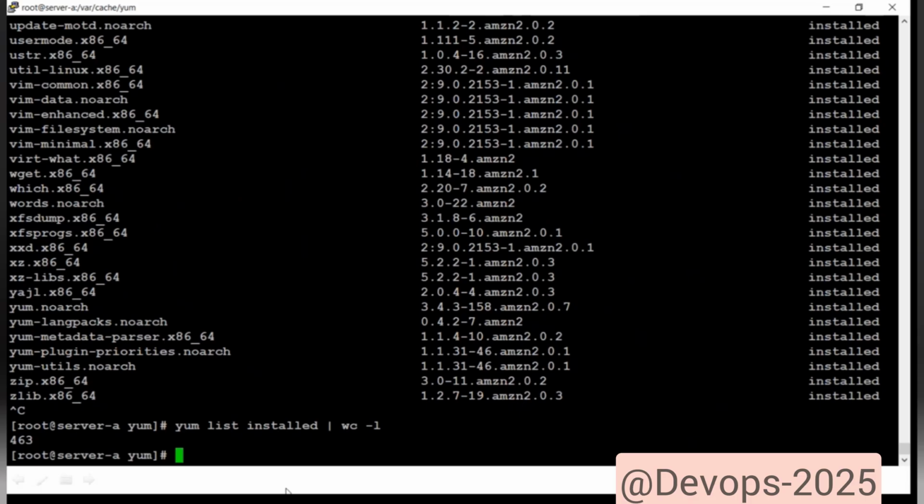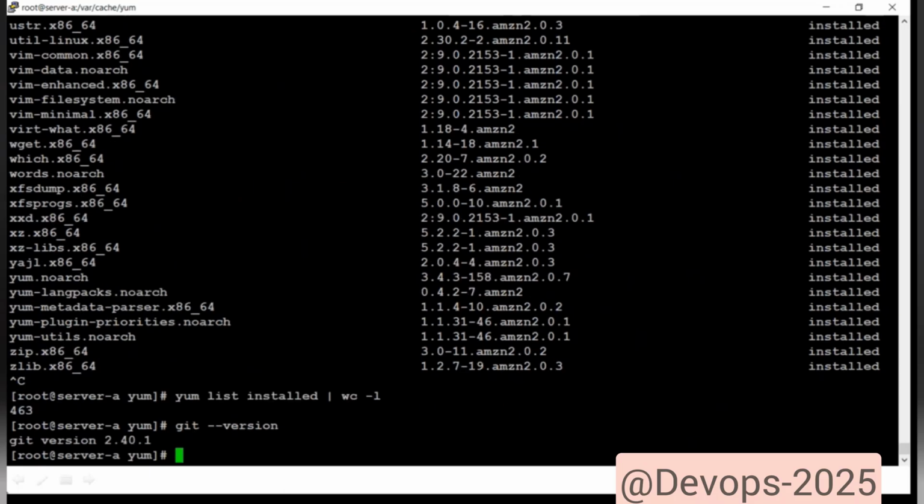Okay, so now how to install a particular package, and how to remove a particular package. Based on our requirement, for example, if I want to work with Git, I need to install the Git software. Before that, if you enter git --version, see here, there is a Git version there. So now what we need to do is yum remove git.